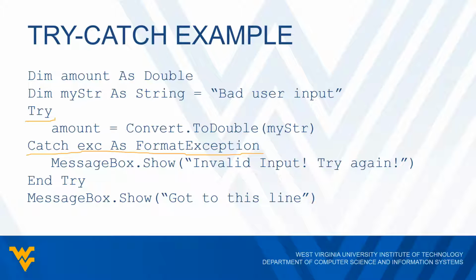So what that means is if we encounter a format exception in the Try portion of our code, we're going to execute the line afterwards, which says here that we're going to display a message box that says "Invalid input, try again." Maybe we'll have some code which allows us to go back and change the string here, but this handles it so that way we do not terminate the program. And then we have our End Try right here to say that this is the end of the TryCatch block.